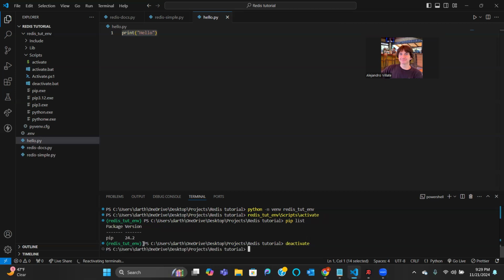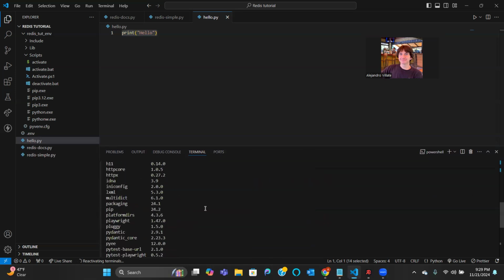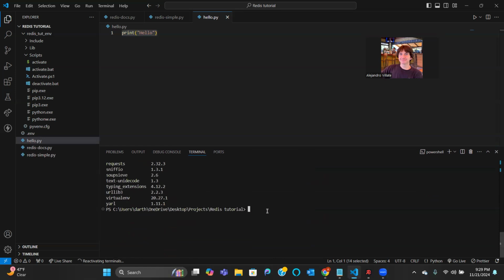If I deactivate my virtual environment, in other words, step out of it back into my main environment, I do deactivate. And you can see the green parentheses disappear. If I do pip list now, you'll see all the global packages I have installed, which is a good amount. So again, I'm going to step back into the virtual environment by running the name of the folder, /scripts/activate. And again, green parentheses with the name of the folder, so we know we're good to go. We can confirm by doing pip list, and we'll see that this is empty. So now we're good to get started.